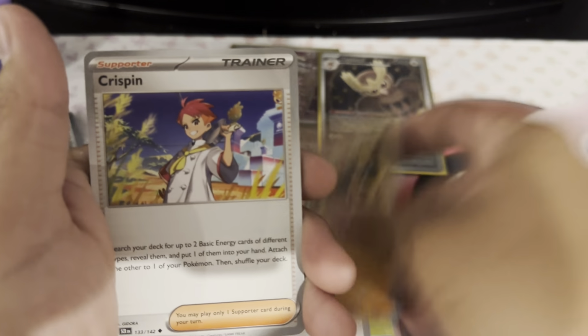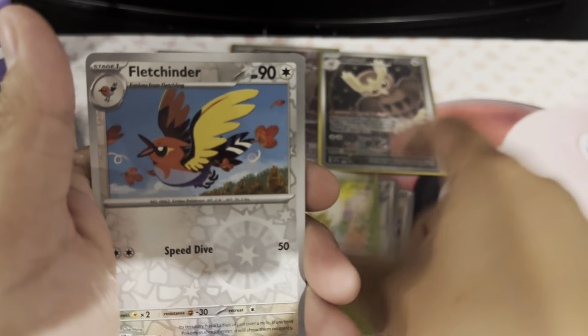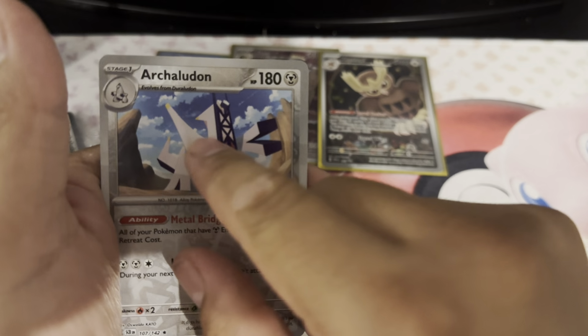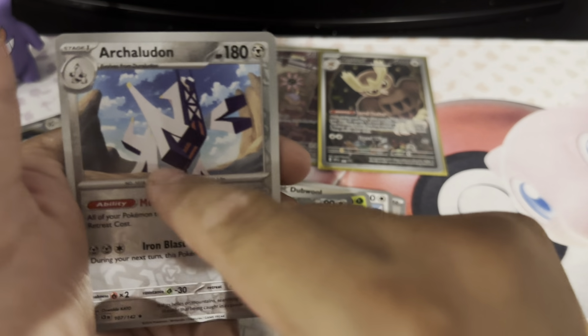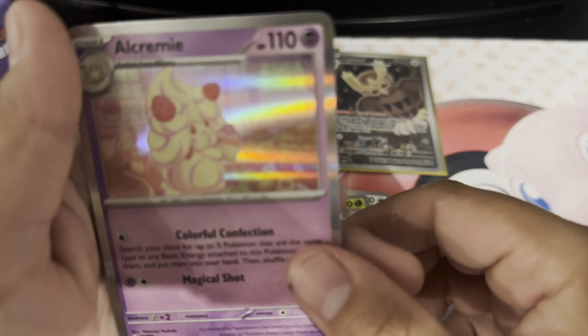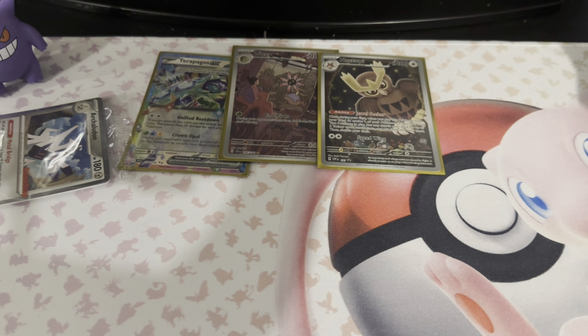Fletchling. Flinx. Crispin. Dubwool. Elegos. Fletchinder reverse holo. Oh, we got the Archaludon reverse holo. We got the GameStop exclusive one, but then we got the reverse holo, so that's cool. And then we get a Arcami holo. Nothing too special there.